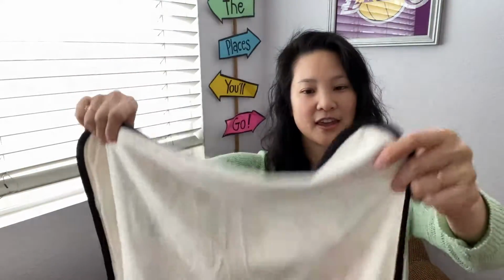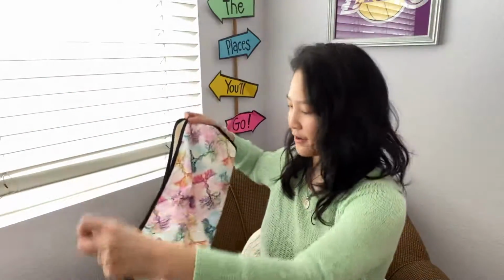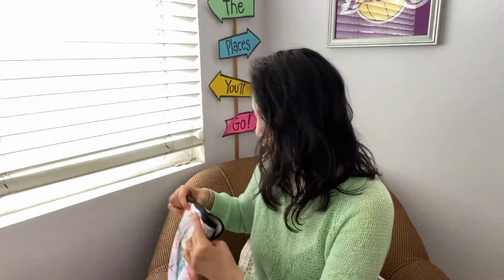It's also very thin and light, easy to pack. So what you can do is roll it up. What I usually do to roll it up is I fold it in half like this, and then you have to tri-fold it. The first few times I had to roll it up, I kept forgetting which way to roll it so that the strap actually goes around it. So then now you can wrap it back up, and it makes it easy to pack.